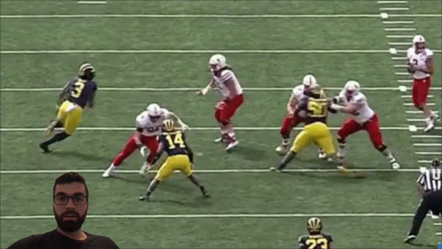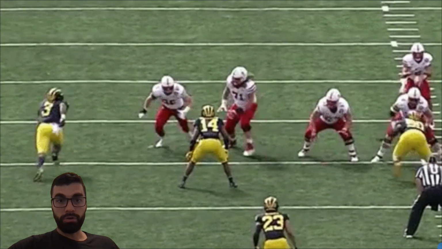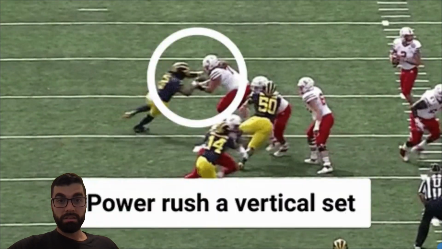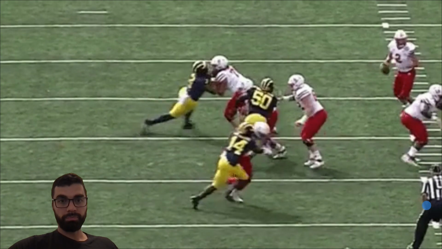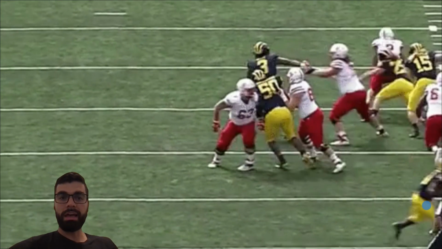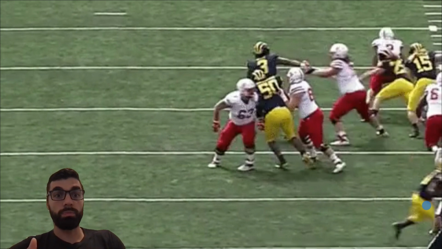Okay, and last but not least here, we have a vertical set with low hands, and he's punching. So again, I told you a lot of bigger offensive linemen will do a vertical set, but look at how much momentum this defensive end has built up, and he can just bull rush this offensive lineman and counteract the set. So that's how you would combat a vertical set. So there's a few examples, but there's far more that I could go through. But the main idea here is that your rush should counteract the type of the offensive lineman and exploit his weaknesses.